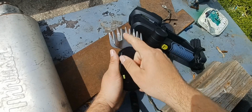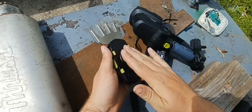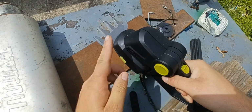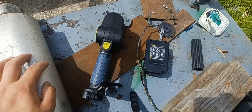Because normally it'll have something pinched in between here and it's trying to turn one way. So if you turn it backwards a little bit, you can generally get that out. But only do this off the machine. Don't have it attached to the machine. Because while it won't cut off a giant branch, it can still mess up your fingers. You're going to have a bad time.